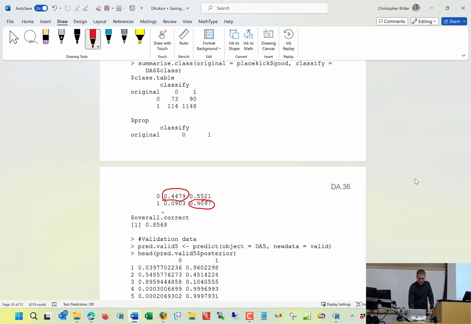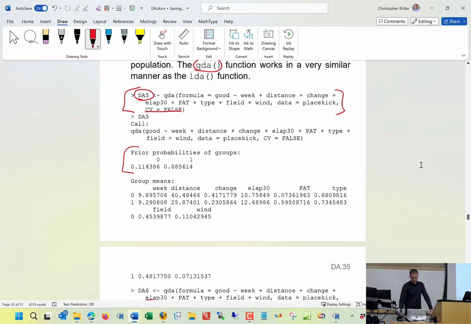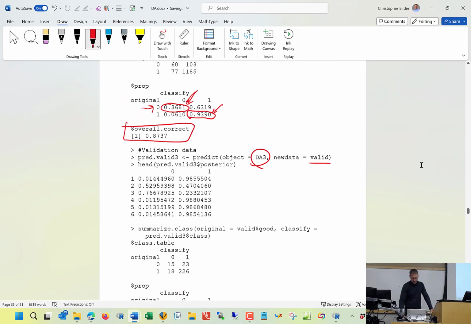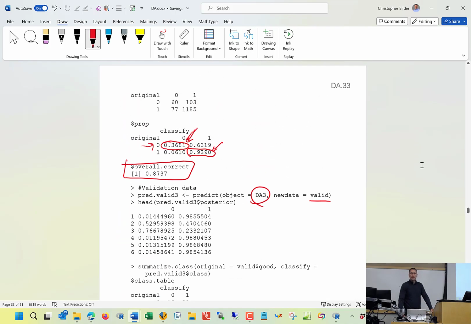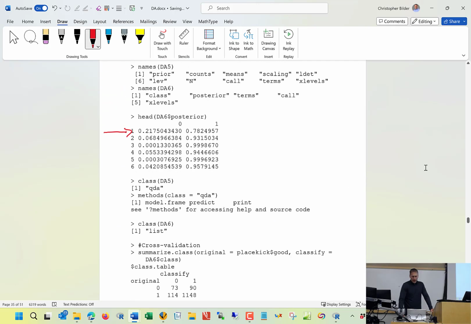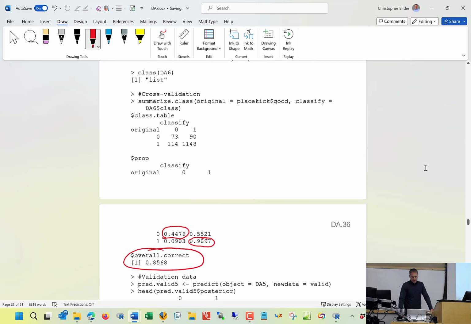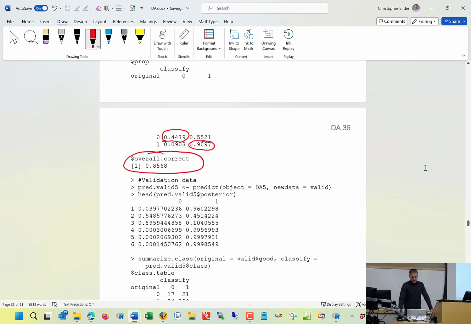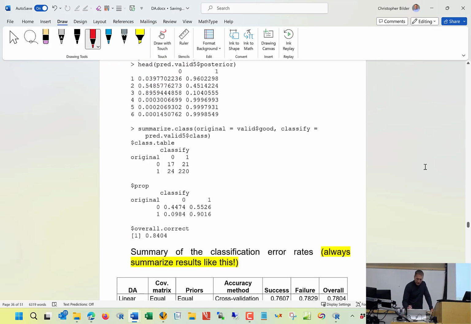My overall correct classification rate is about 0.8568, which is a little bit lower. I can also now work with the validation data set. And I get 0.84 as my overall correct proportion.